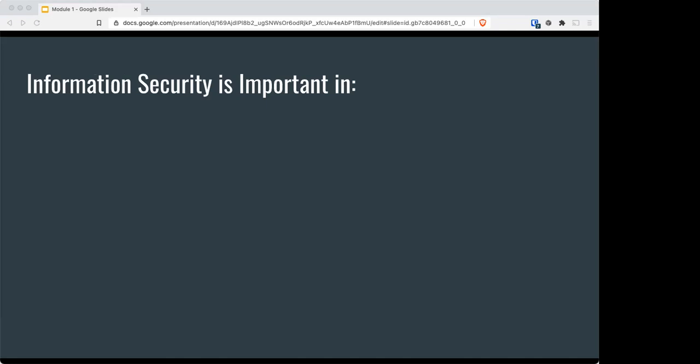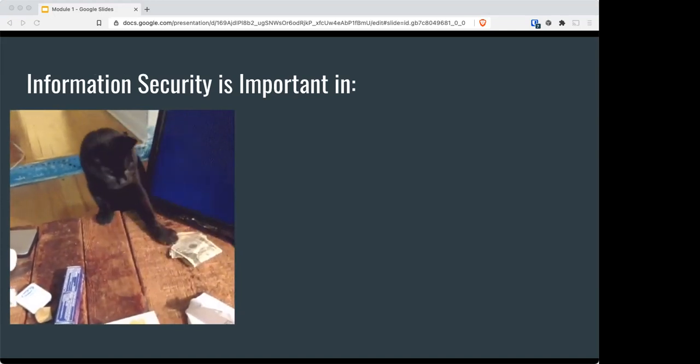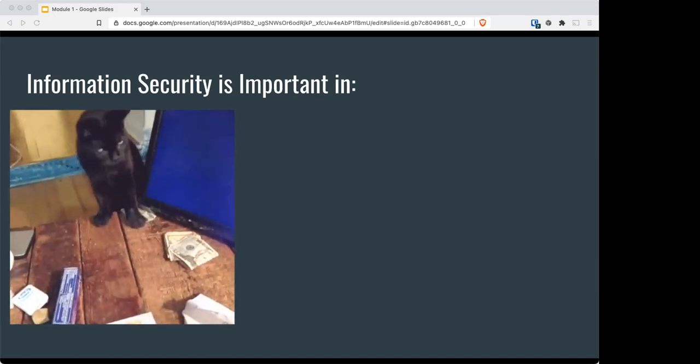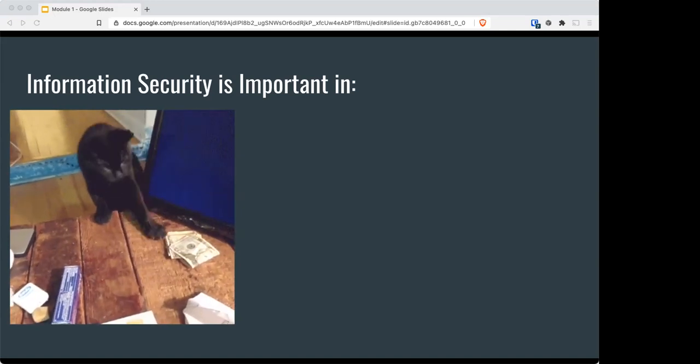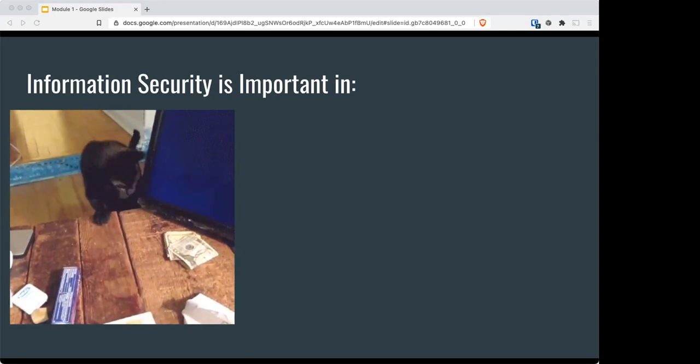Understanding the importance of information security is what we're going to talk about in this class. One of the ways that this is helpful is preventing data theft. Normally the primary objective of an organization's information security team is to prevent data theft.